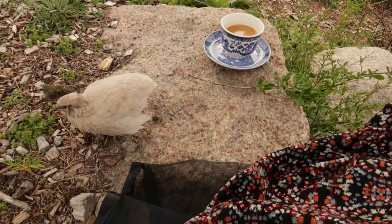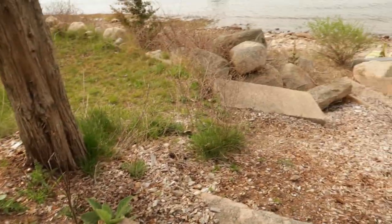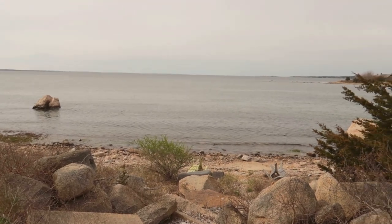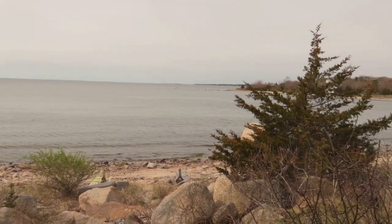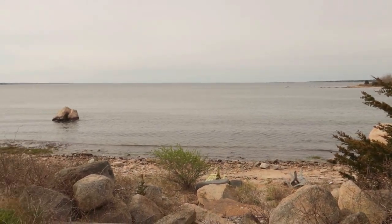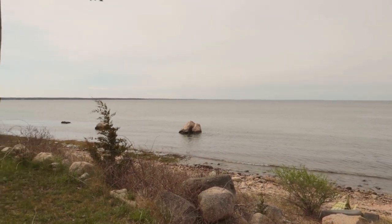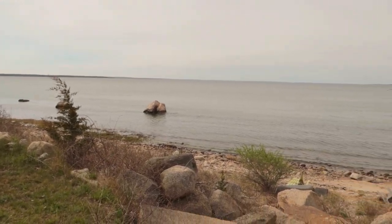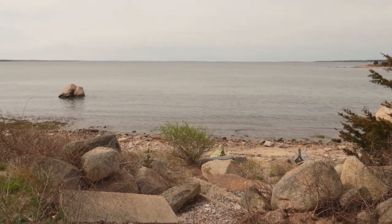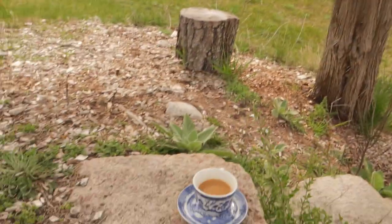Good morning, everyone. Una and I are just enjoying our morning tea and the high tide. We have a high tide today because the full moon last night was so big. I think it's called a pink moon. It was so big and full. So, of course, when the moon is full, the tides are always higher and lower. So today we have an interesting high tide. Una and I are going to head down and have a little beach comb, and then we'll come back to our cup of tea.